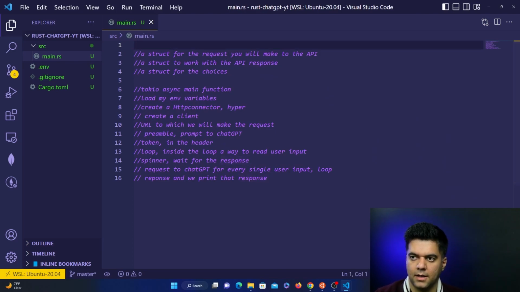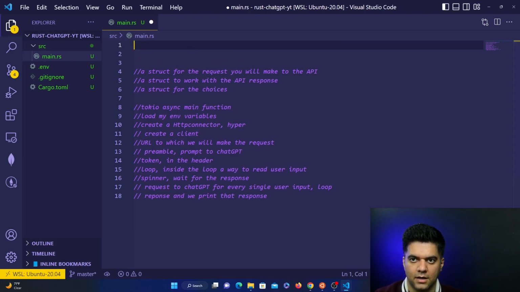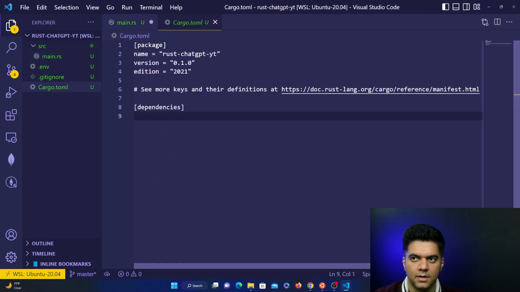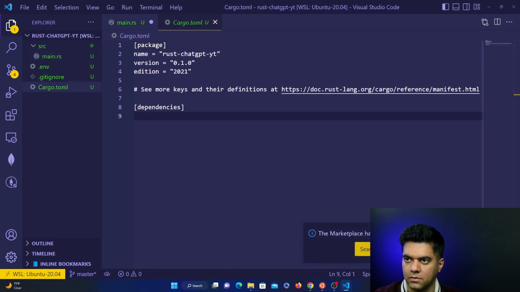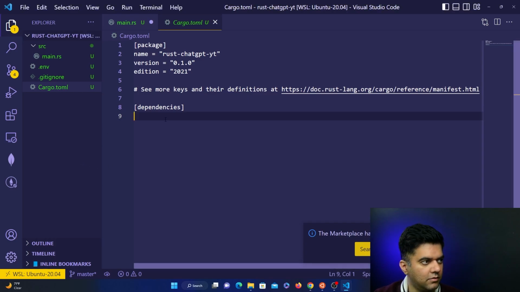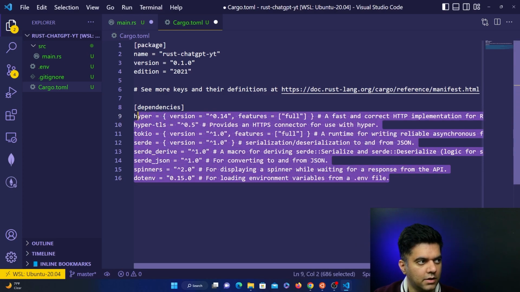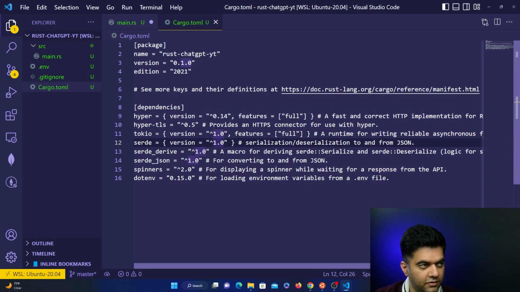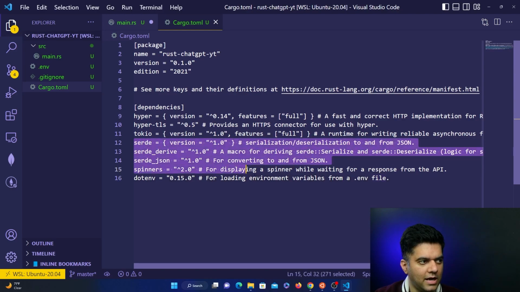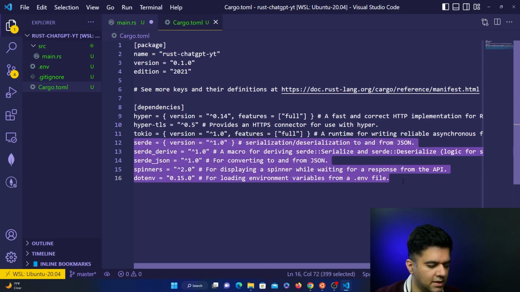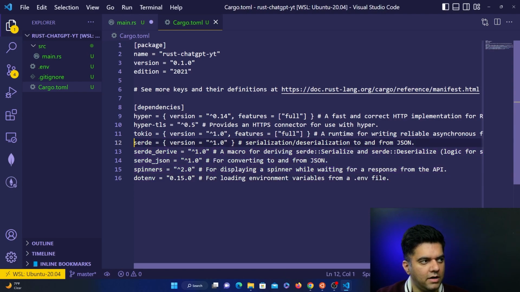Okay. Now let's get started. We'll obviously need to use a couple of libraries, and in our Cargo.toml, to make our job really easy, I can copy and paste the ones that we need here directly. Since my code is on GitHub, you can also copy and paste from the Cargo.toml file. We've already used most of the libraries we're using right now. This is the 23rd project in this playlist, and we've already worked with Serde, Derive, JSON, serialization, deserialization. We've already worked with Tokio. Spinners is very, very simple.